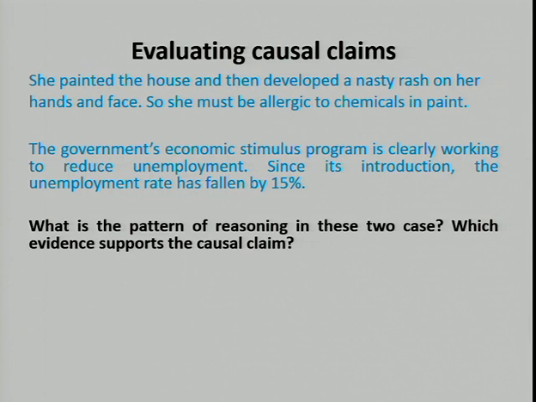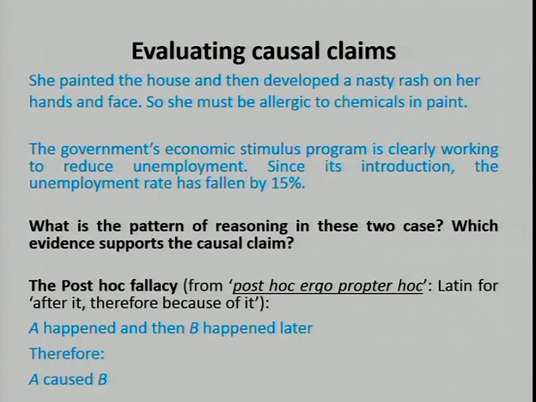So what is the evidence presented here in favor of a causal connection? What pattern do we have here? You just said one thing happens and then another happens, so it's just temporal order, right? One thing happens and then another thing happens. That's really the only thing given here in support of a causal claim. A very common way of doing that, but not a very good idea, right?